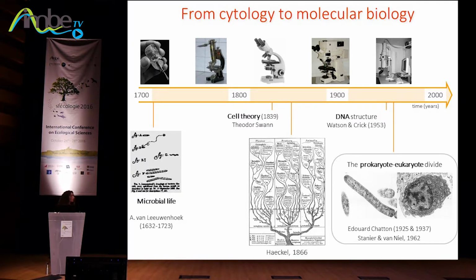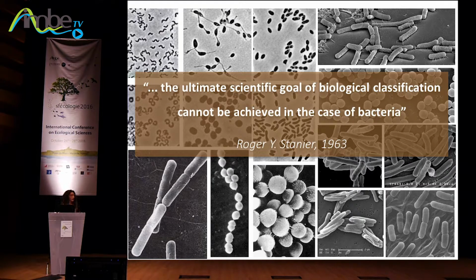By that time, we also had learned that DNA was the storage polymer for genetic information, and we knew about the DNA structure, and that opened the development of molecular biology in subsequent years that also set the ground for the development of molecular phylogeny. But by that time, the mid-20th century, microbiologists had also realized that morphology has serious limitations and that you cannot distinguish all microbial species based on morphology. There are different variants, but this is very limited information, and you cannot more precisely establish evolutionary relationships between different species.